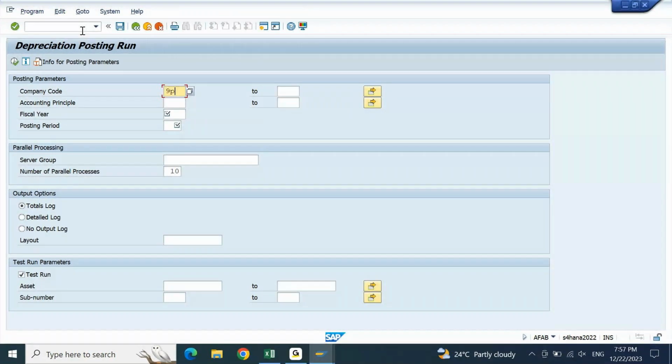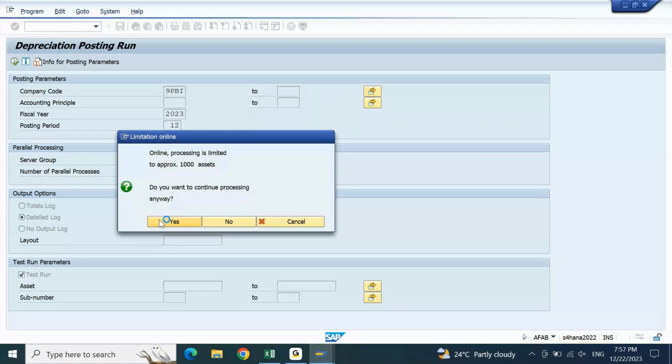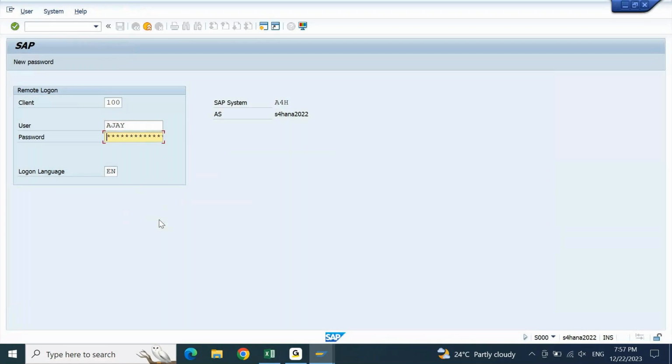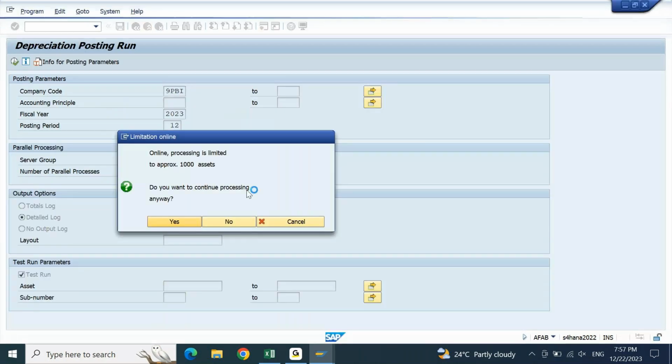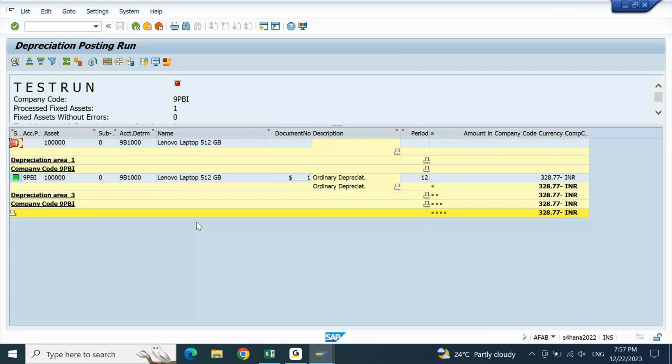9 PBI, 2023, period number 12. Test run. If I go here, now this is giving you green.